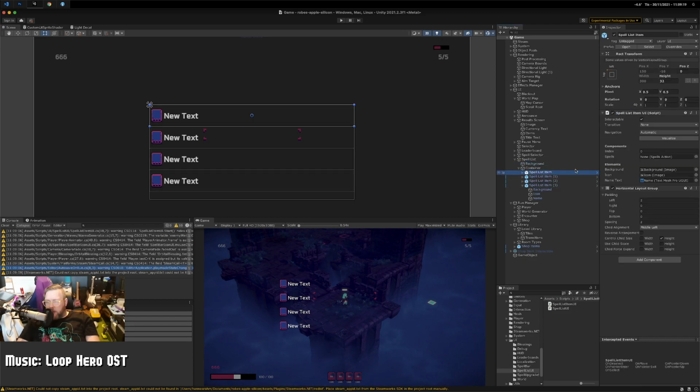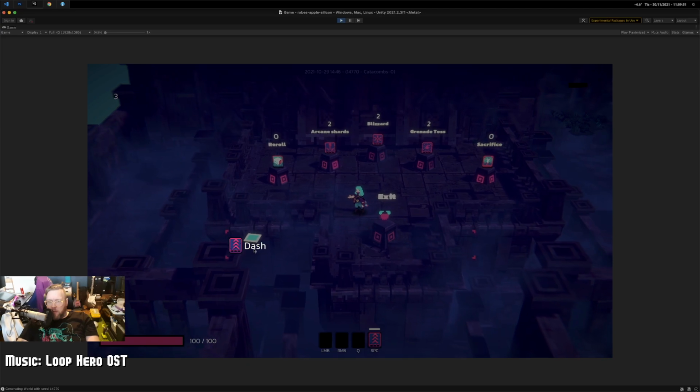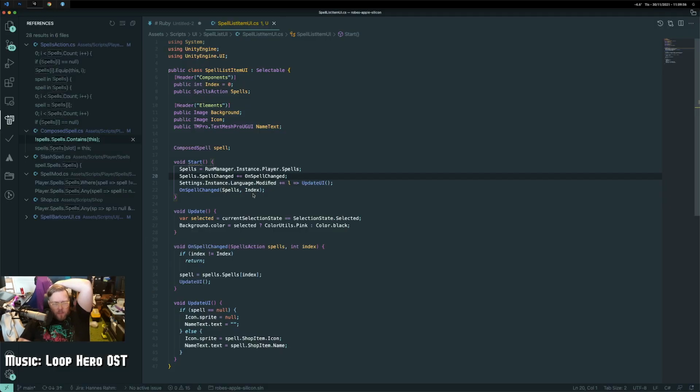No multi-object. What? I have to do this. Target graphics is null. Yes, but I do not have a transition going, so should be fine. Still no. Spell changed. The spell. Oh wait, I override it there.